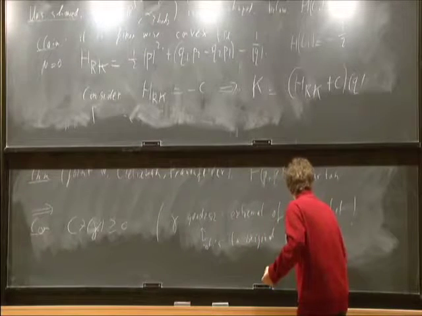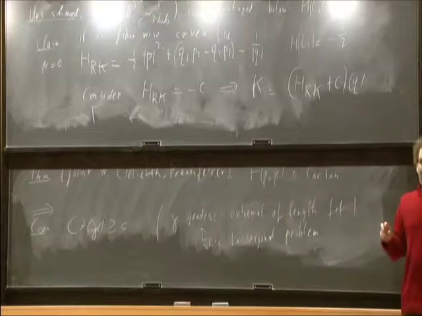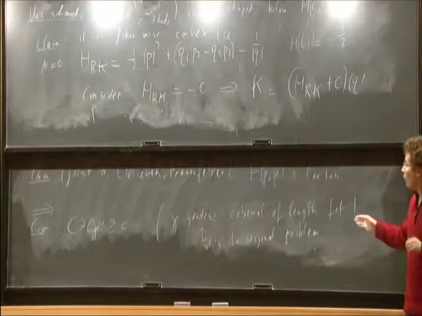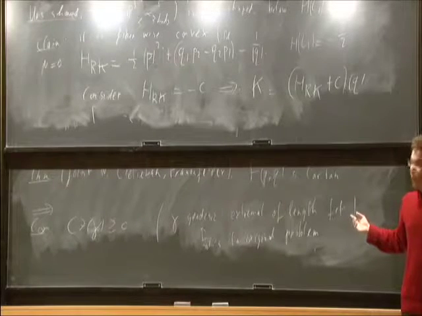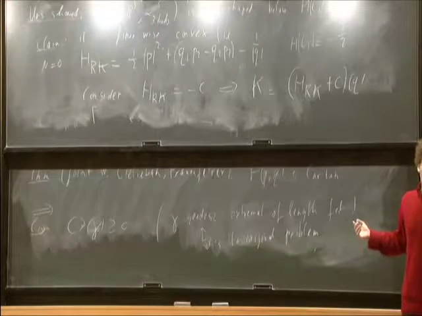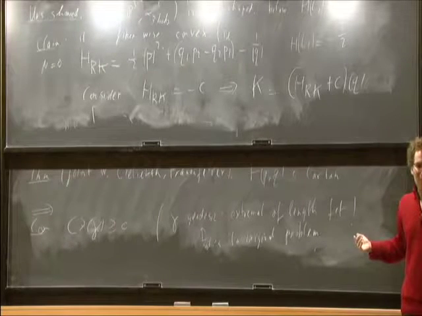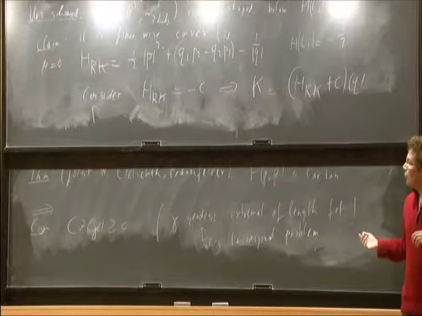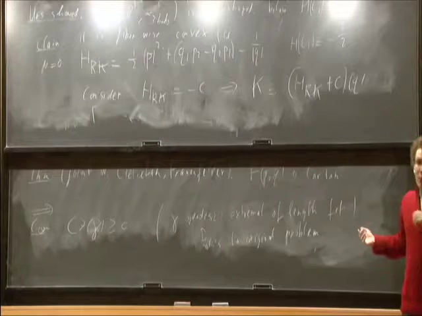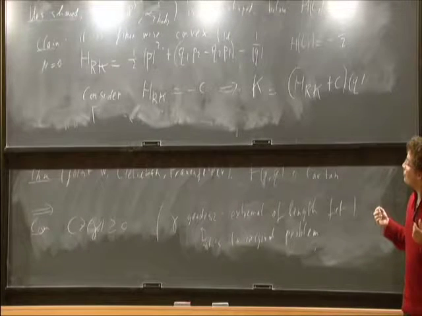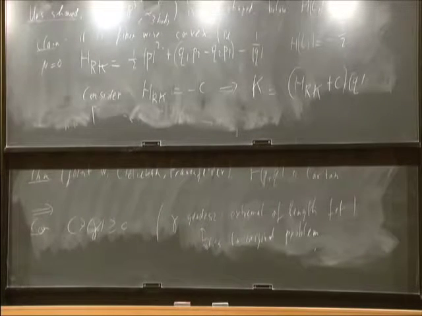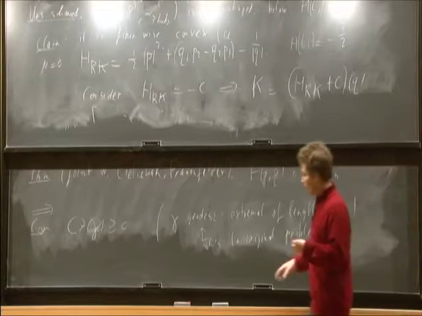Okay, so now what's the point? The point is now we want more than this, right? We want to have the indices not just non-negative. We want them to be larger or equal than 3. So how do we get that? Well, there are additional things. Namely, if you look at the round sphere, then the curvature forces indices to have a certain behavior. So maybe I should say a little bit about that.